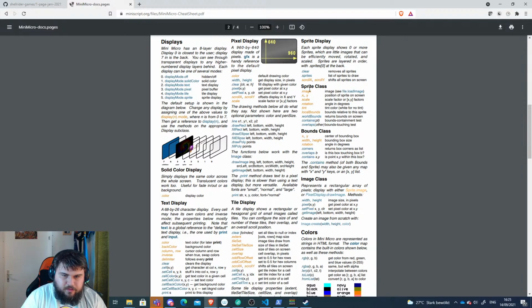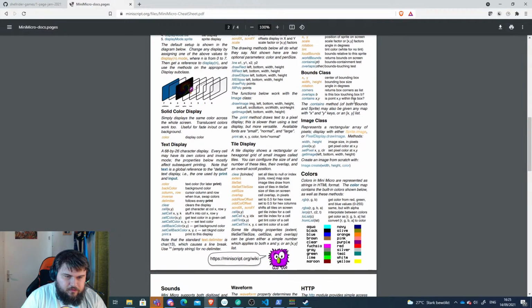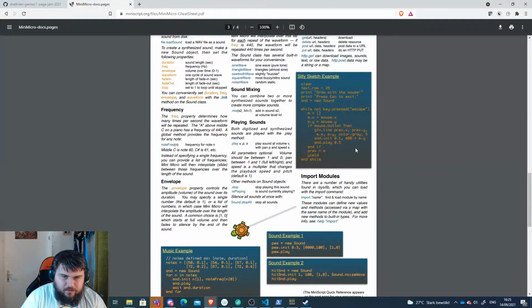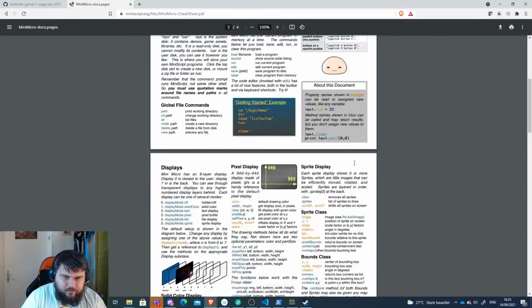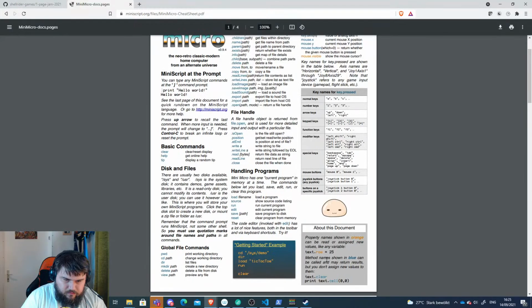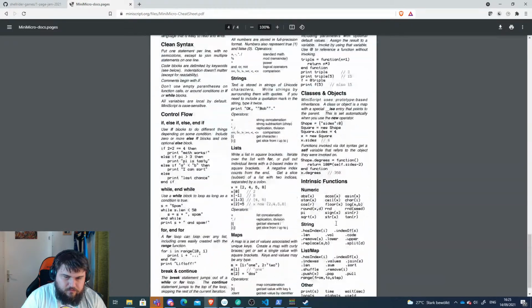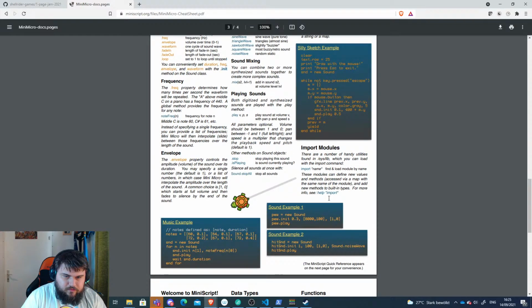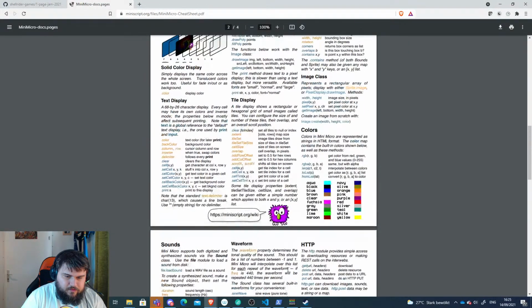Here's something like sprite, image, file, load an image. But I think there was some example somewhere in here that was pretty straightforward. How can I always forget how this works?